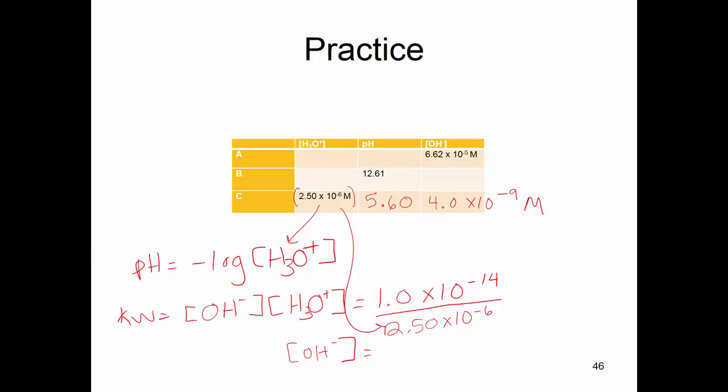All right, B. This one involves the antilog. We're still using this equation, but we're rearranging it. We're given the pH, and we need to find the hydronium concentration. In your calculator, when you rearrange this, you should do the antilog. In mine, I push second function log, and that gives me the antilog. Then I put in negative whatever the pH is, 12.61.